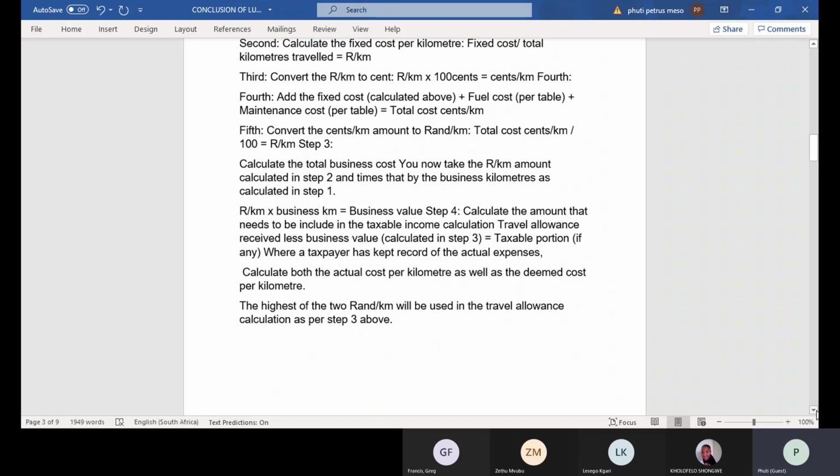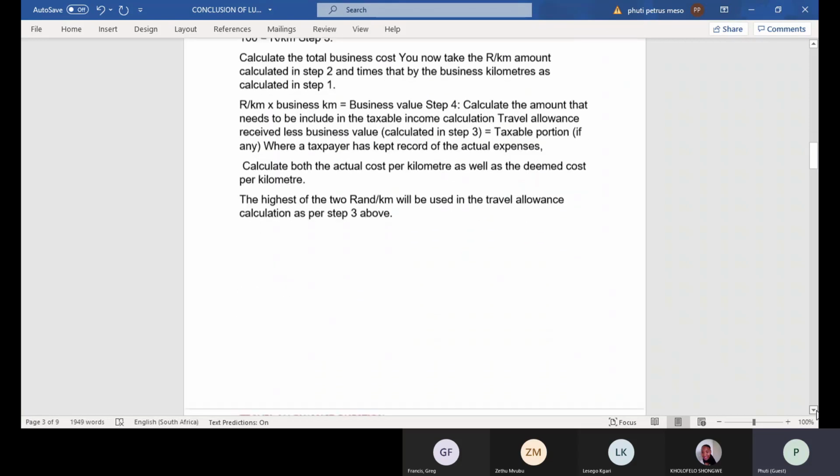So there are two processes that have to be followed depending on if the taxpayer has kept the record or has not kept the record. So you must just be careful of that. And again, I'd like to emphasize that you cannot have an exam without this kind of travel allowance calculation. I think that's the reason why I chose to do it with you specifically, not included in the other stuff under your Learning Unit 5.